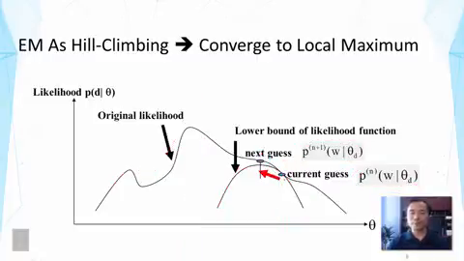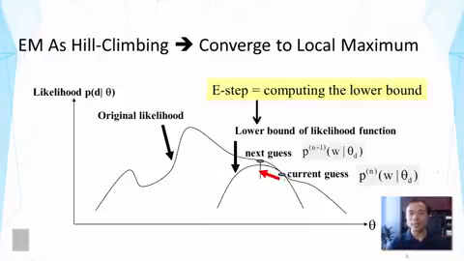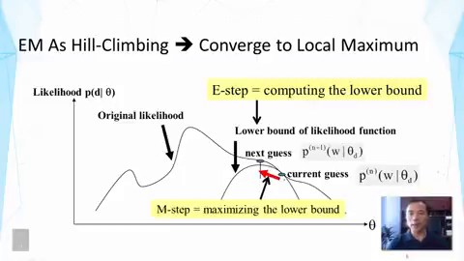So the E step is basically to compute this lower bound. And we don't directly just compute this likelihood function, but we compute the latent variable values, and these are basically a part of this lower bound. This helps determine the lower bound. The M step, on the other hand, is to maximize the lower bound. It allows us to move parameters to a new point. And that's why the EM algorithm is guaranteed to converge to a local maximum.